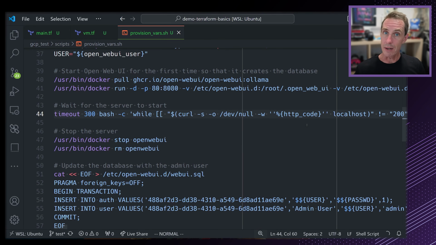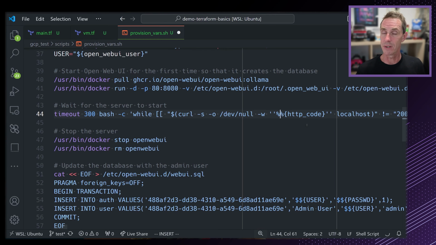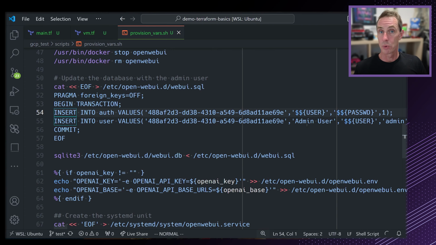It uses exactly the same syntax as the conditional syntax of template file. So again, let me just double up those percentages. I'm going to escape that. Template file is not going to consider it as an internal, and it's going to allow me to just use the standard curl template. So that's all good there.